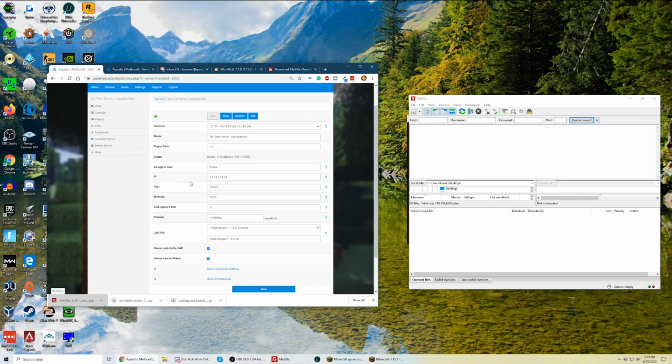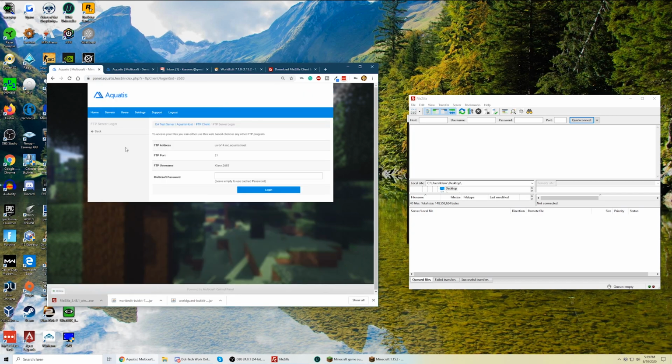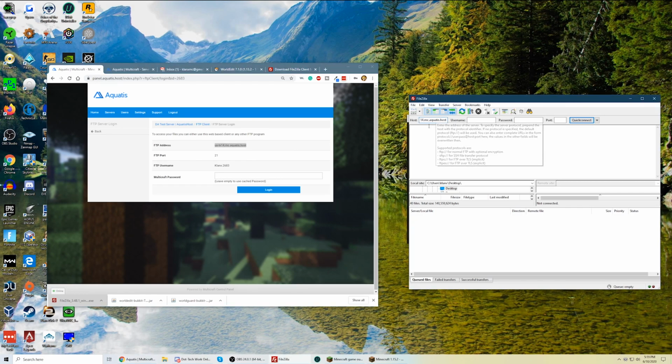You're here, the main dashboard. Now, what you're going to do is go to Files, on the left-hand side. Then you're going to go to FTP File Access. Now, all the information you need is going to be right here, right in front of you. So the FTP address is going to be the IP here. Usually you may have a number or text IP, so you're going to copy and paste it in here.